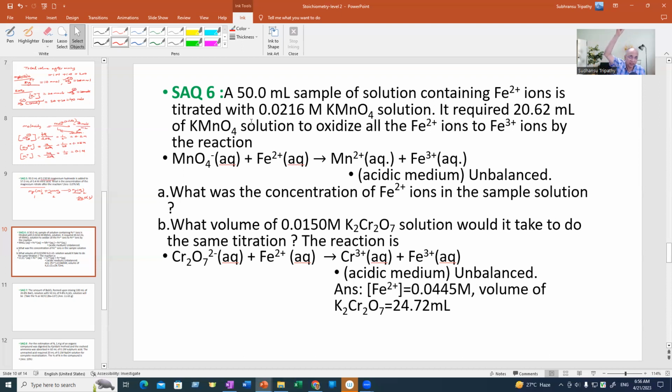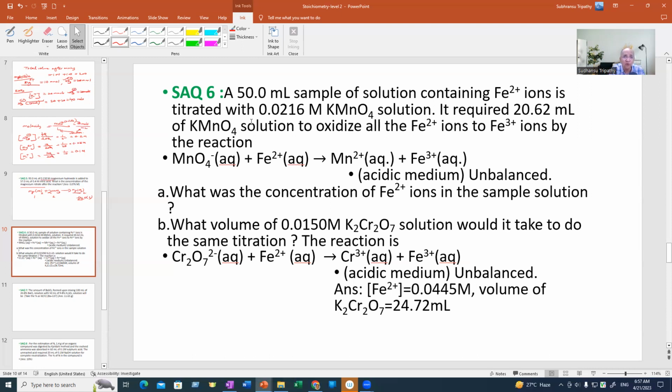That instrument is called a burette, which is kept on a stand, and you have an opening. They slowly open that knob. So drop-wise, the reactant will fall down on a conical flask containing the other reactant. And the other reactant, you have taken the exact volume by using a pipette, say 25 ml or 20 ml. Pipettes of different capacities are available in the market. So this is an exact volume measurement of the two reactants. One reactant is taken in a fixed volume, and the other reactant is just found out on the basis of the experiment. You just stop adding the other reactant from the burette once the reaction is complete.